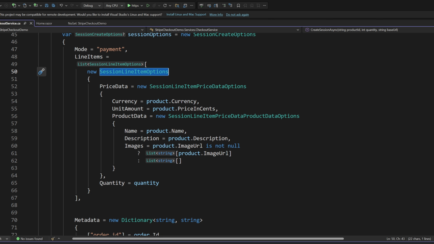But then also Stripe has price data. So product and then goes price. So we have a line item and then we have a price data. And as you can see, the price data is much more sort of wider scale than the actual product itself. We just have a quantity and whatever the price is for whatever it is, and then we can put in the product data in the price data. So it is perhaps a bit confusing, but that's how it works, and it's something to adhere to.